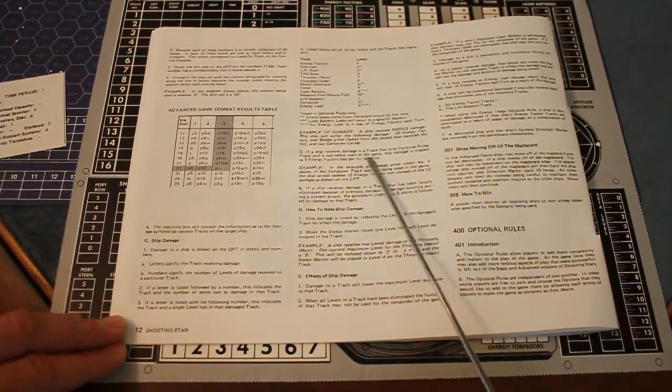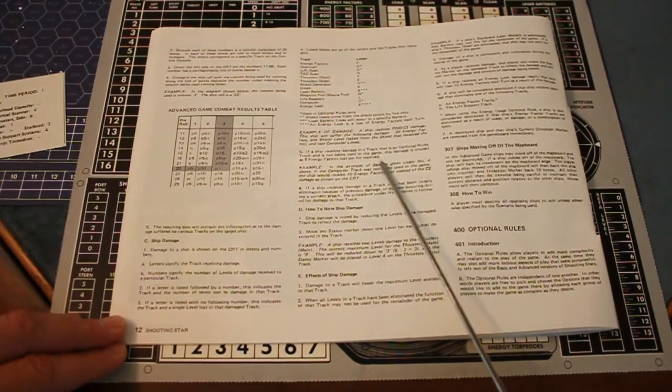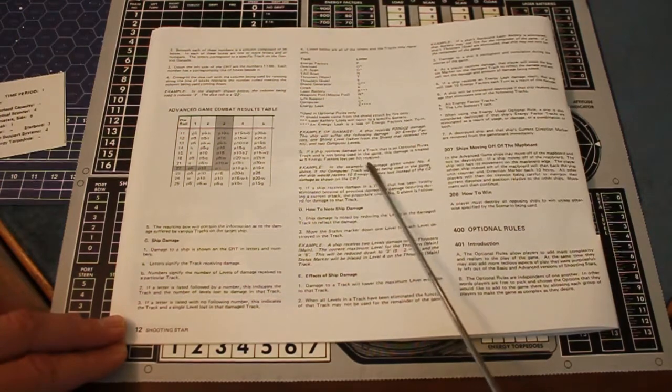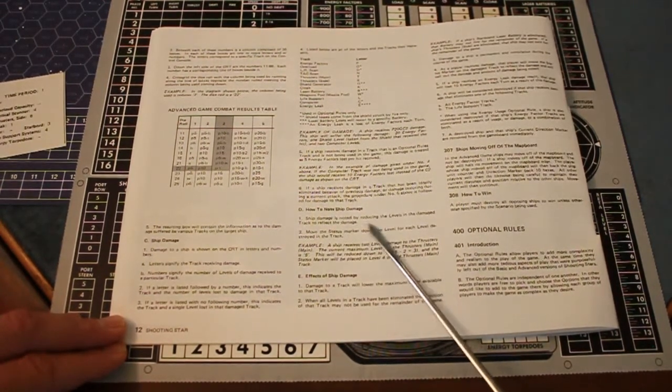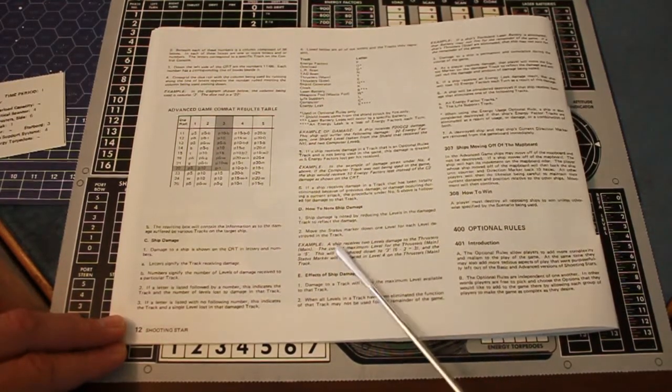If a ship receives damage in a track that is an optional rules track and is not being used in the game, this damage is treated as 5 energy factors lost per hit received. How to note ship damage? Ship damage is noted by reducing the levels in the damage track to reflect the damage. Move the status marker down one level for each level destroyed in the track.